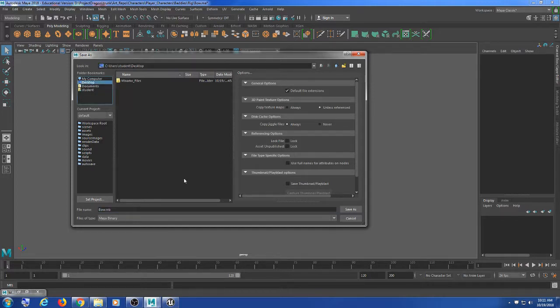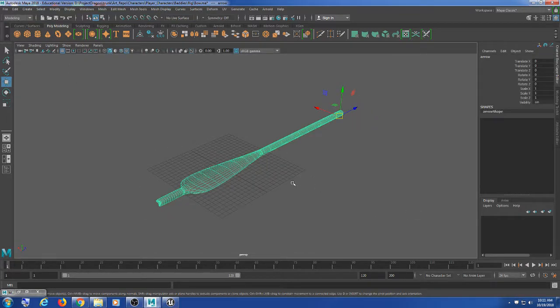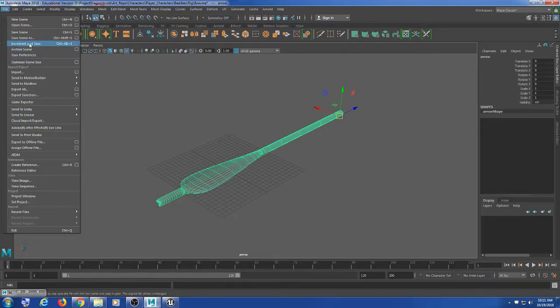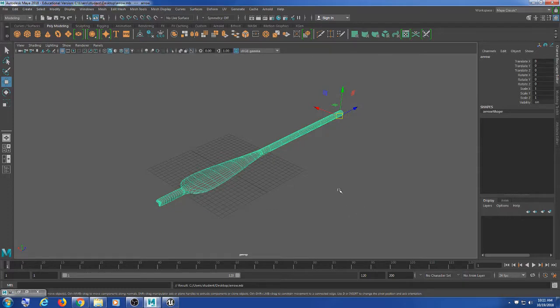And just save this scene as... Actually, we're going to export this. So click on this arrow. Now let's save it. It doesn't matter. Just go to File, Save As. File, Save Scene As. Sorry, guys. And you can just throw it on the desktop and just call it bow. I'm sorry, call it arrow. And then click Save. Just save it to the desktop called arrow.